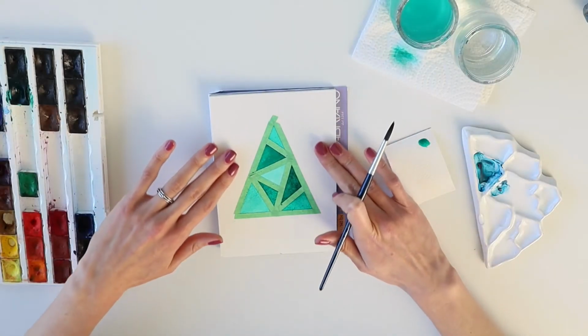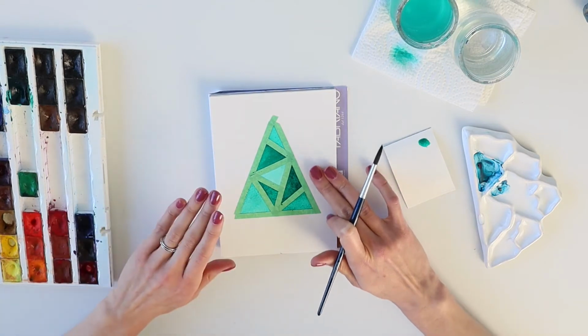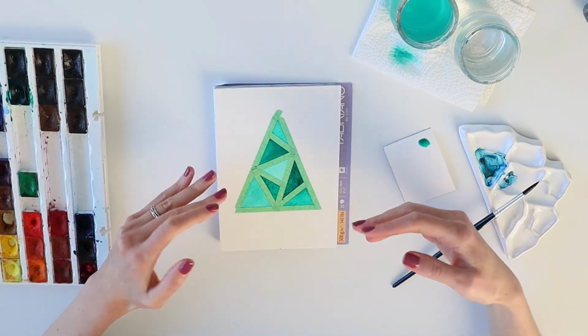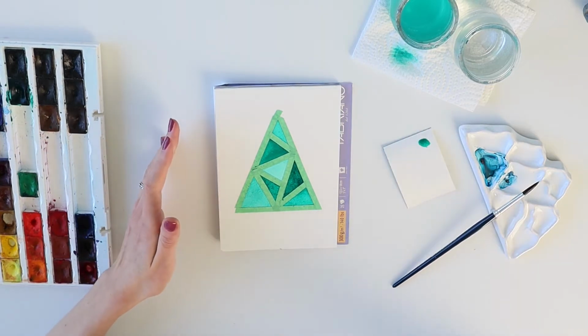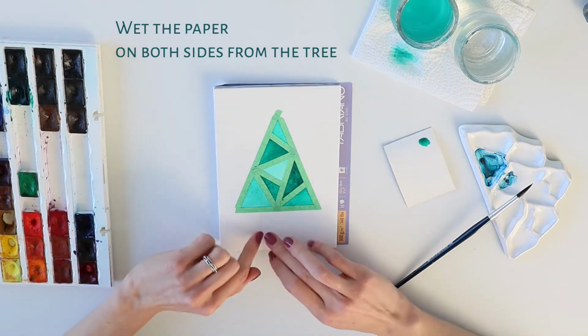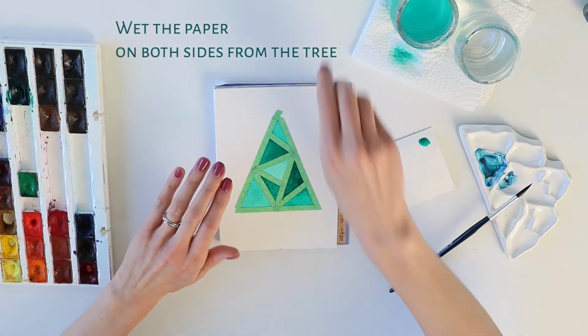We can start working on the area around the Christmas tree. And the idea that I have for that is to create a suggestion of the stars in the sky. First, we want to cover the area around, just on the sides. You don't need to touch the bottom, with clean water.